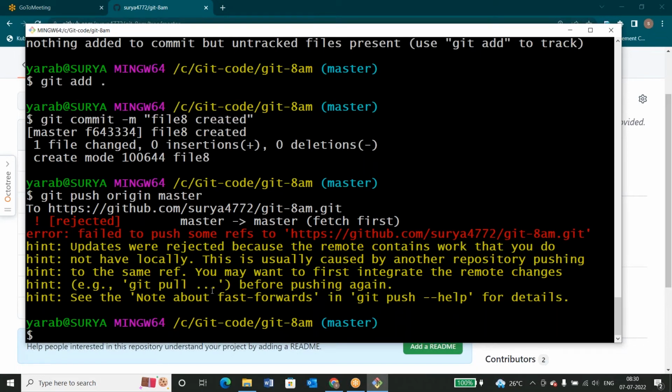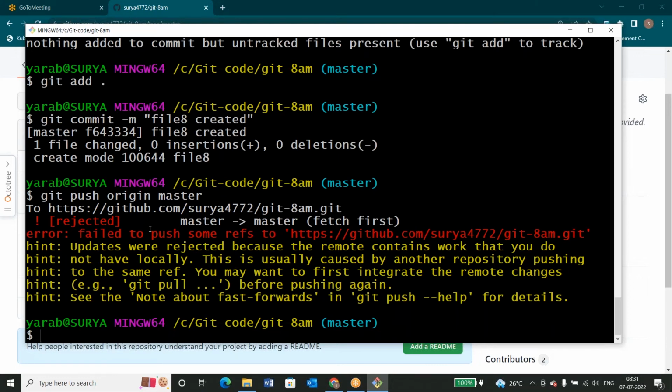Obviously, as I told you, it shows an error. Your changes will not be pushed because you can see a message called rejected. It shows that the changes in your local machine are not up to date. Before pushing anything from your local machine, you first need to make sure your local code is up to date, otherwise it won't allow you to push. Got it? That is the error we got here.